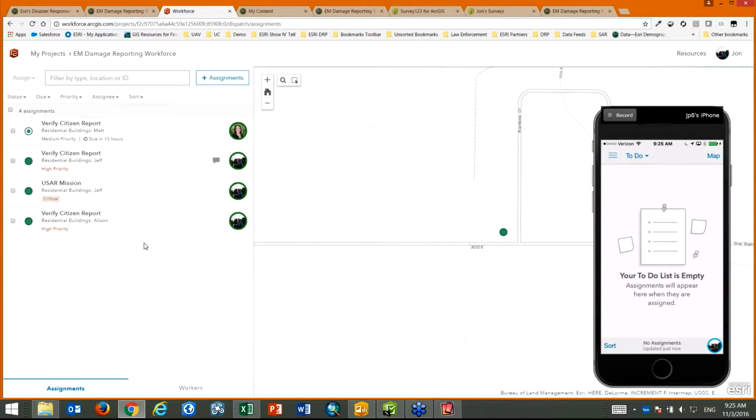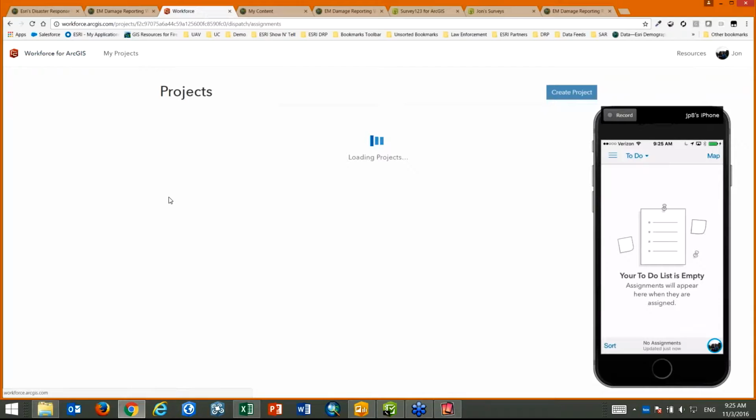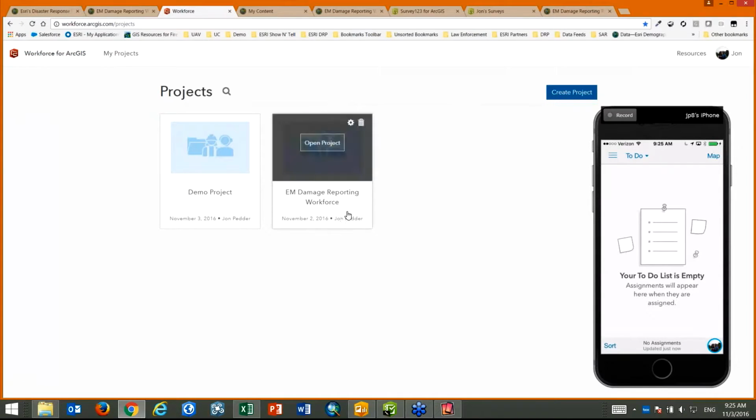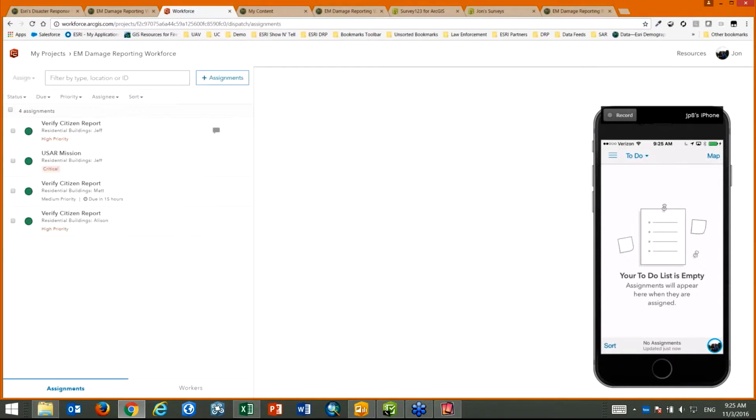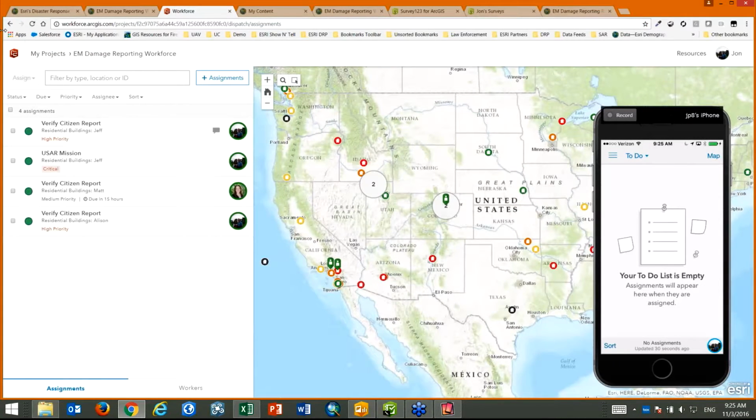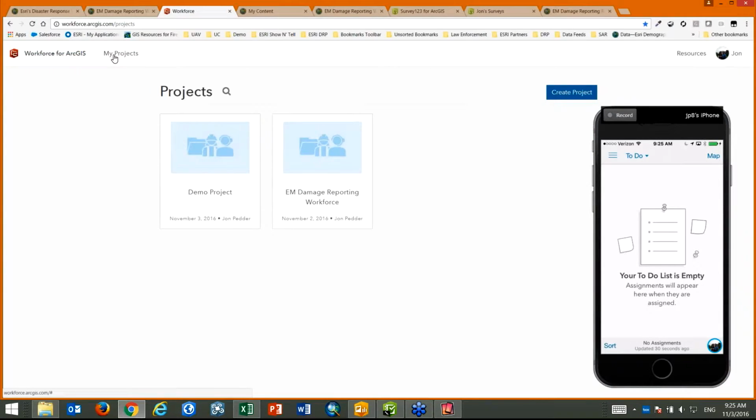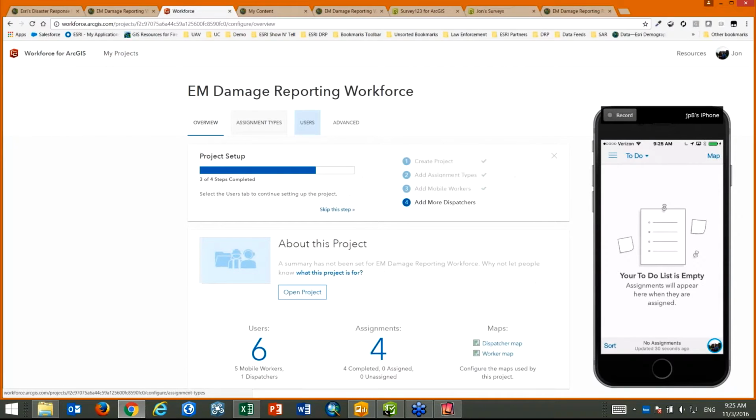Something else that Workforce has in the background is a lot of information on the particular project itself. So we can go into the projects. Oops, sorry. We can go into My Projects, and we should be able to look at the reporting right here. I think I may have to step back into this one in a second for the reporting function.